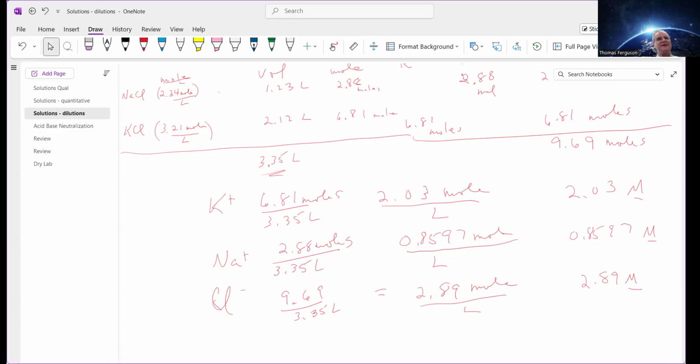Okay, so any questions about this guy? This will be similar to your take-home problem. You get one like this, and then one with acids and bases. And we haven't talked about doing much of that yet. Okay, so any questions about this? Okay, so let's now talk about acids and bases.